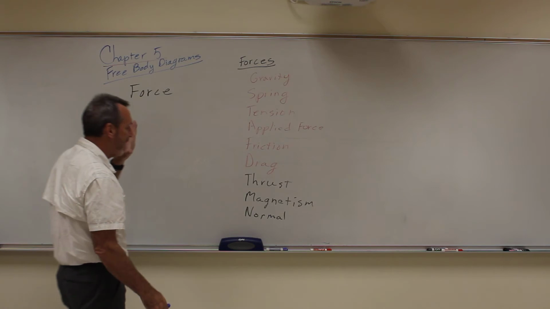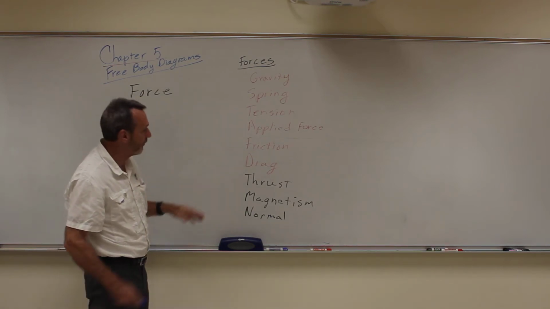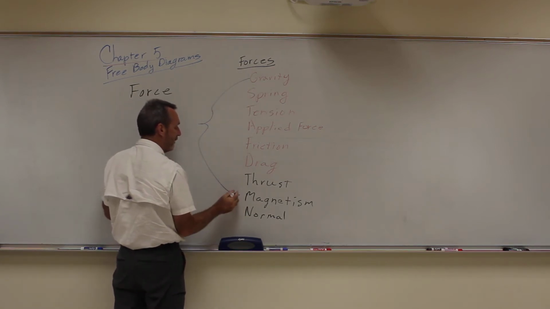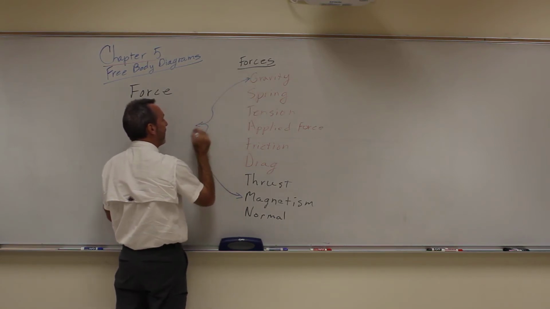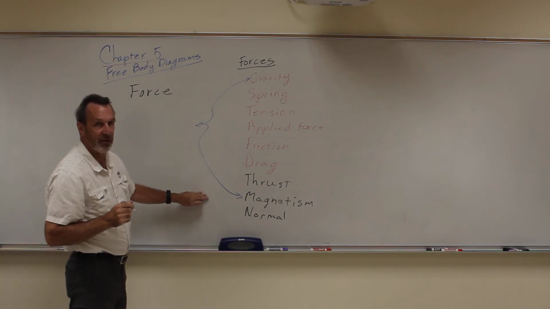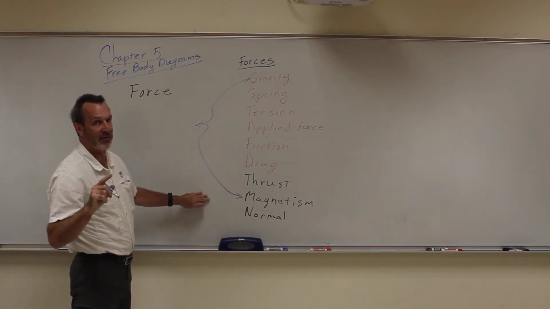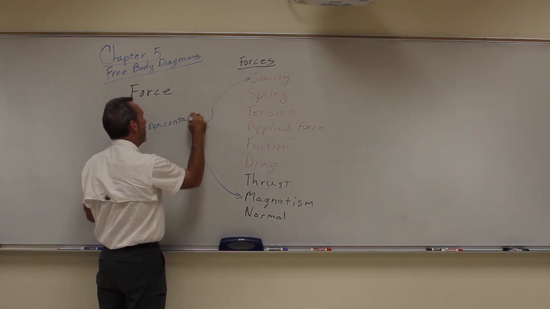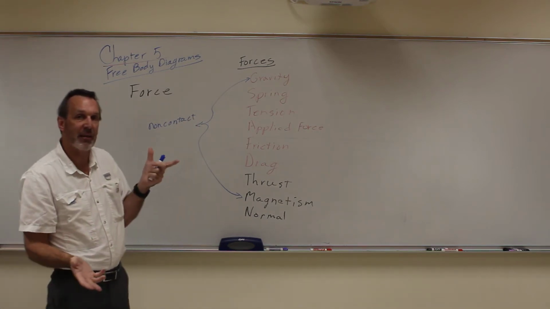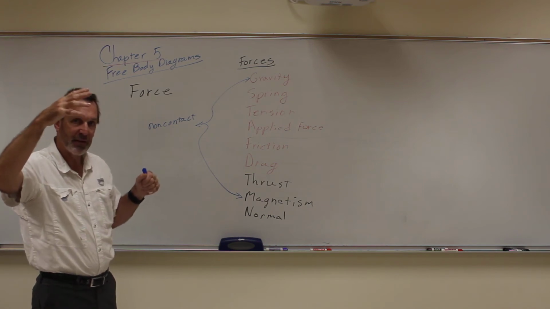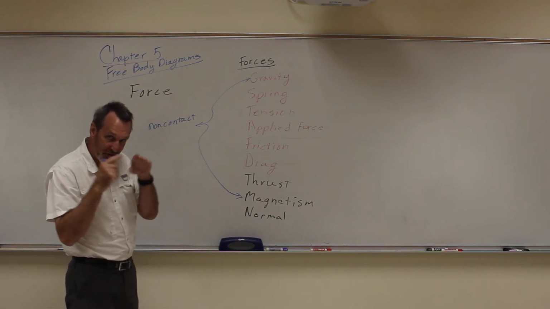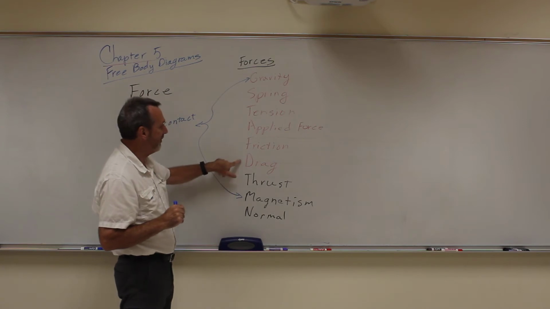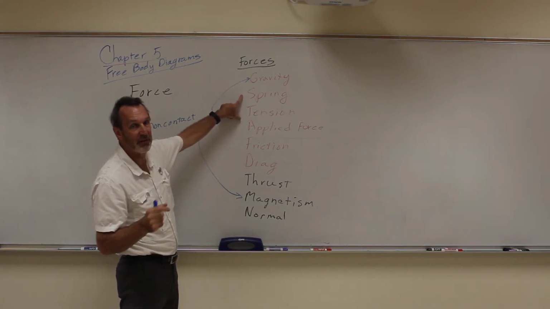So these are all forces. Now, there are 2 special forces on here. Magnetism and gravity. Not all the ones in between, just these 2 special forces. These are forces that work whether you're contacting or not. So all the rest are what we call contact forces. These are what we call non-contact forces. Meaning gravity works just as well when you're not touching anything. If you're just floating around, you still feel gravity in space. Magnetic force too, you don't actually have to touch the magnet to the object to feel the force before you even get to contact. All the rest of these, there must be contact between the objects.